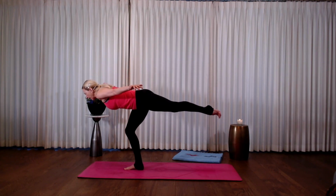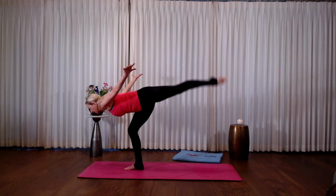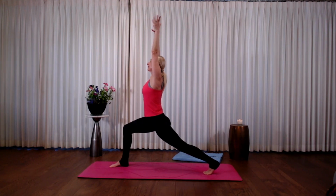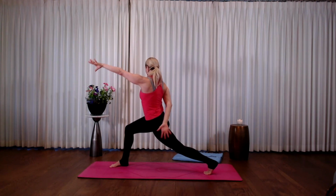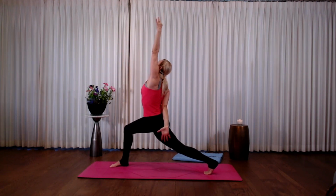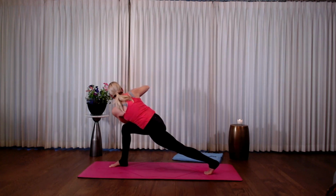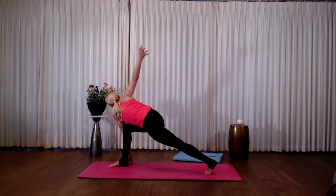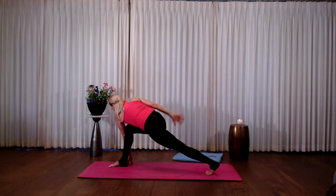Spirit dive. Bend the right leg. Point the left toes. Step it back, crescent lunge. Left hand forward, right hand back. Right hand behind the left. Exalt it. Ring it out on the twist. Maybe you stay. Maybe you open. Bring it around.